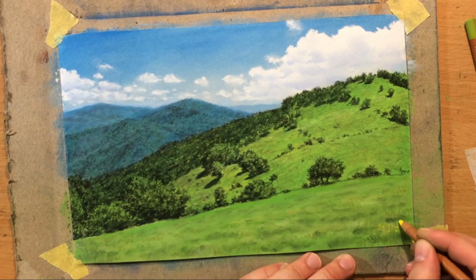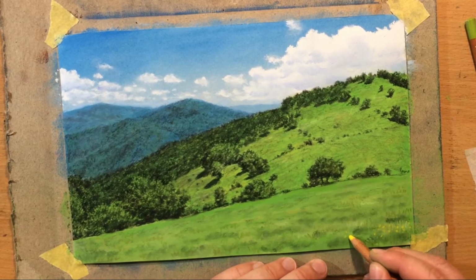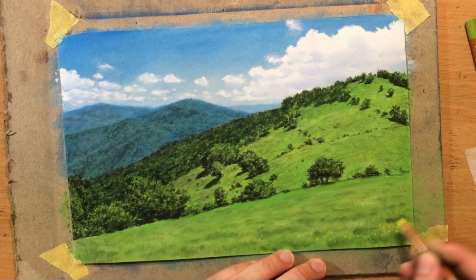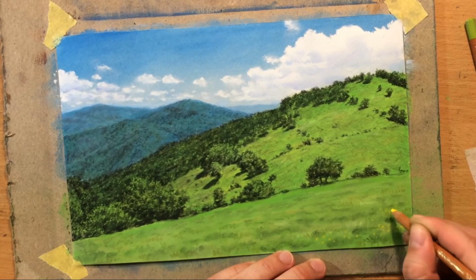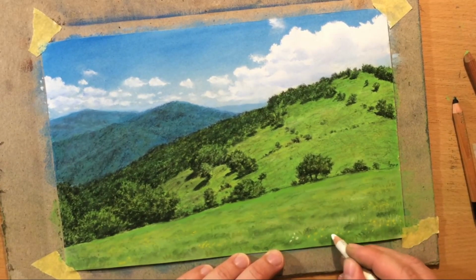On top of that, I'm drawing some flowers. I'm going to start with some yellow flowers here in the foreground. Again, drawing some slightly larger shapes closer to our viewpoint and slightly smaller ones further away.